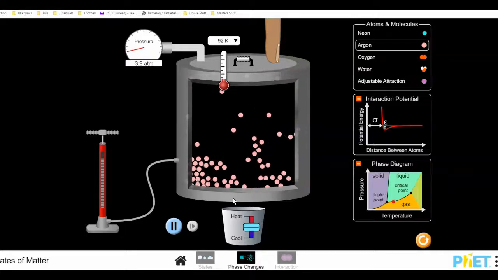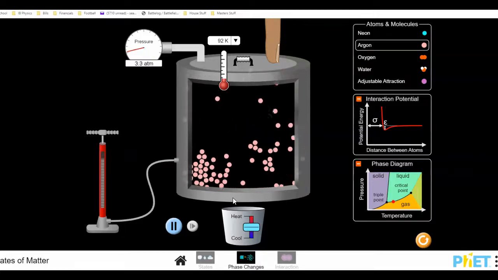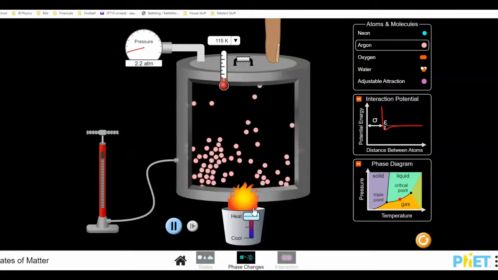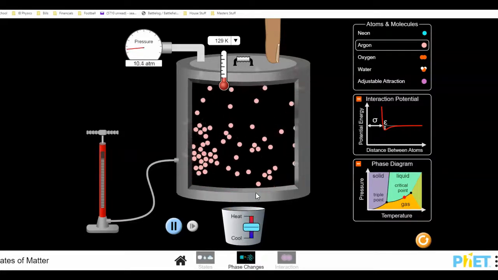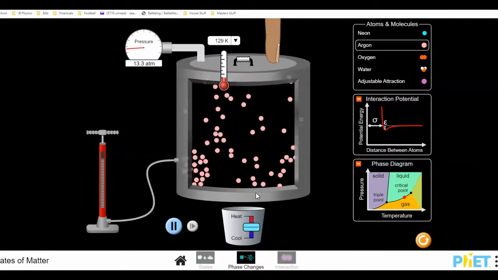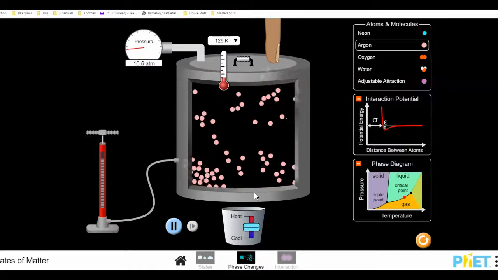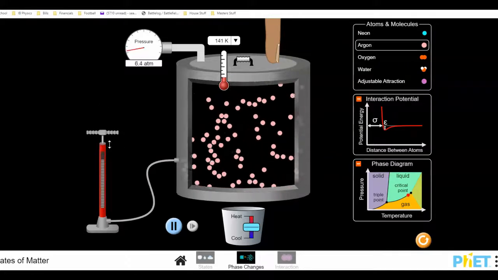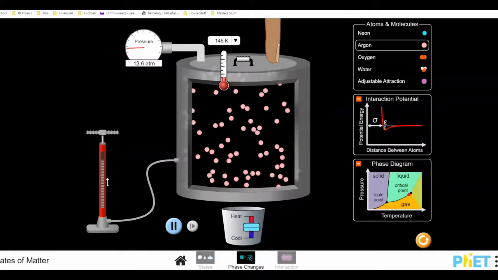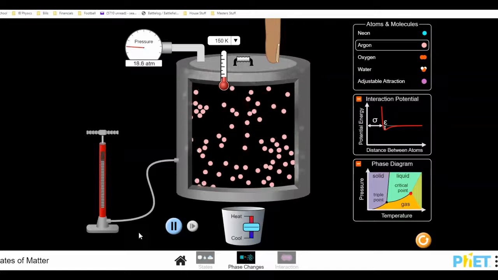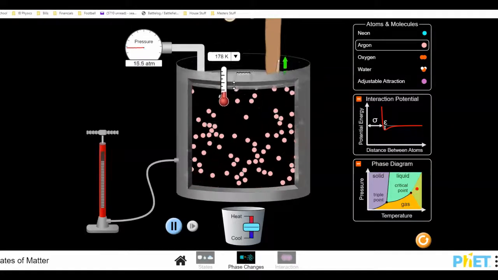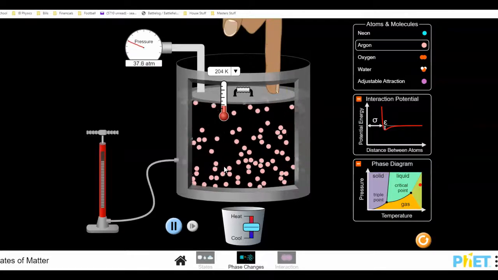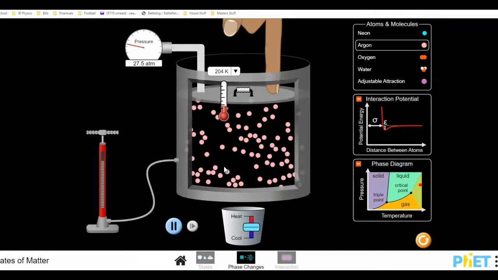Okay, that's why we didn't have any pressure with a solid, because there were no gas particles. That also explains why as we increase the temperature, as the atoms start to move faster, as they gain kinetic energy, of course they're going to hit the container walls more often. As we add more gas in, obviously if there's more gas atoms, there's going to be more collisions. That's just common sense. And if we decrease the volume, we know if they're moving around in a smaller space, then of course they're going to collide with the walls more often.